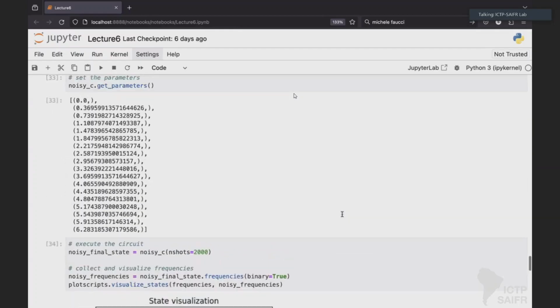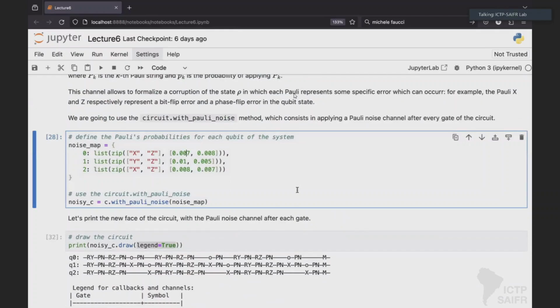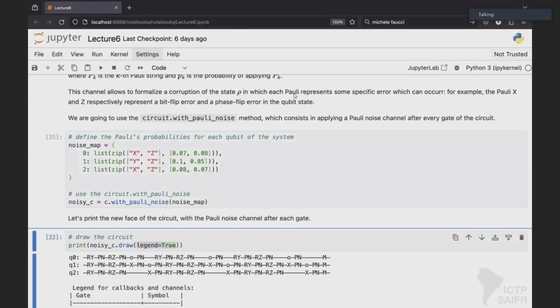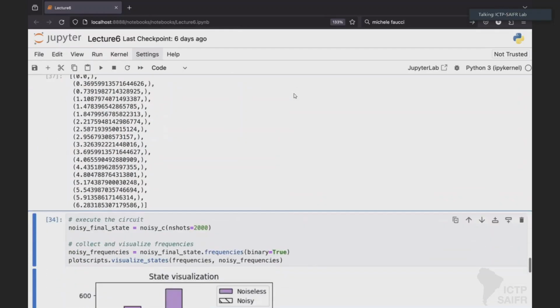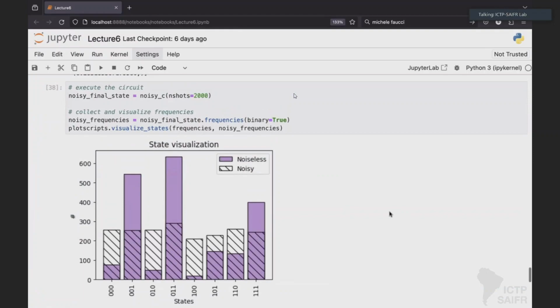For example, if I go up and instead of putting 0.07, I do something crazy like 0.7 and 0.8 for the first qubit, 0.5 and 0.1 for the second one, I increase by one order of magnitude all the sources of noise. Everything will be exactly the same, except that now the simulation has changed a lot. I'm deteriorating a lot the quality of my circuit simulation. As you can see, I'm also getting something flat.